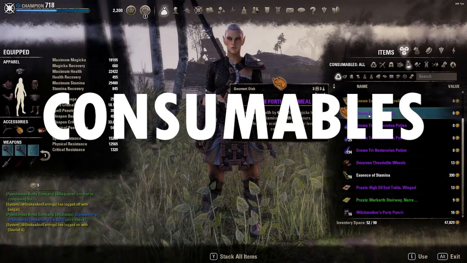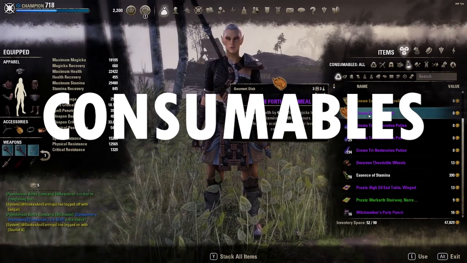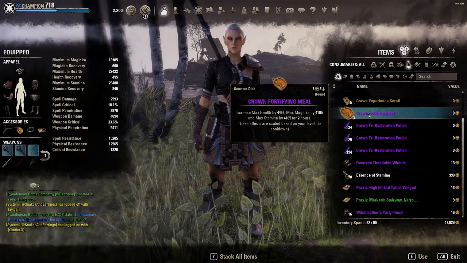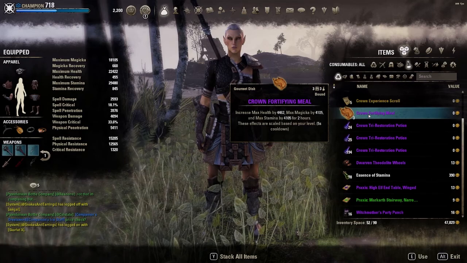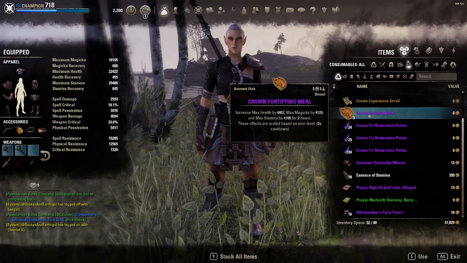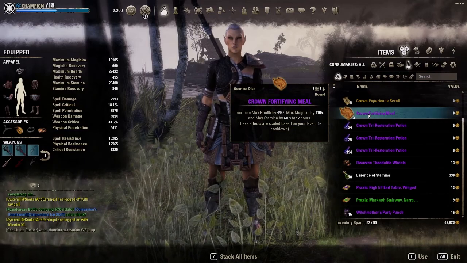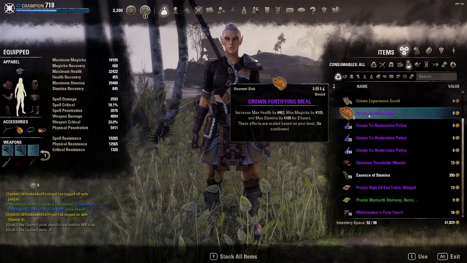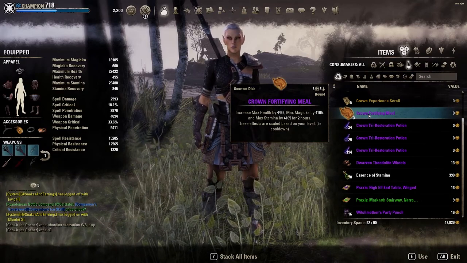Generally, we're going to use a tri-stat food. If you are doing something relatively easy, you can get by easily with the purple tri-stat food, either a crown fortifying meal that you get for free every month, or whatever you want, really. Any of the purple tri-stat foods work just fine. If you are doing something sweatier and you want the extra health recovery, Bewitched Sugar Skulls are a fantastic option.